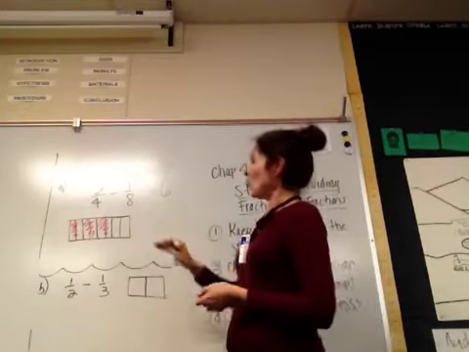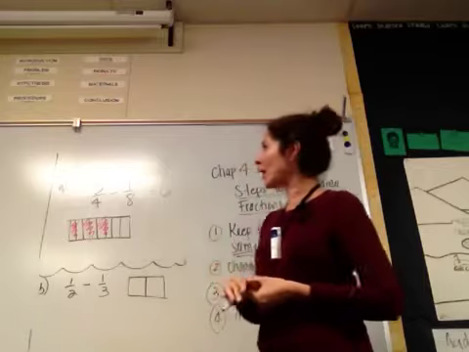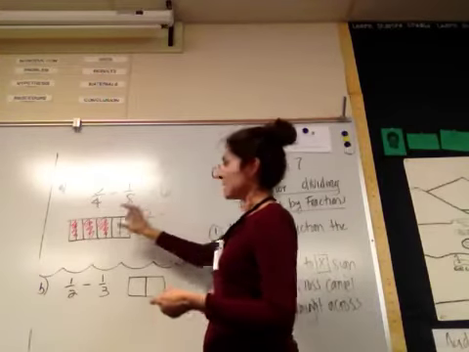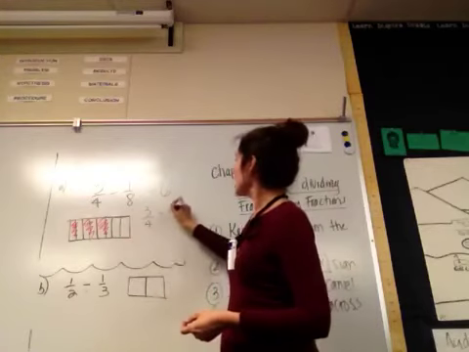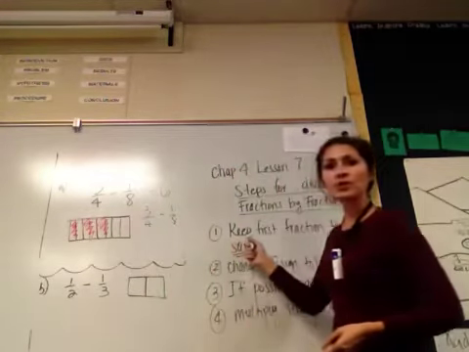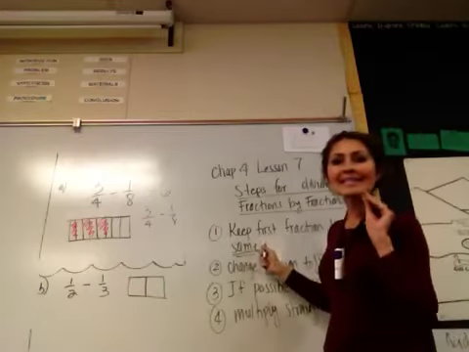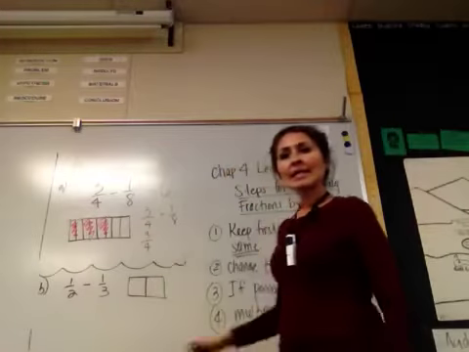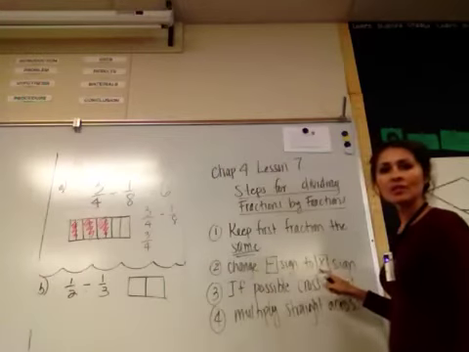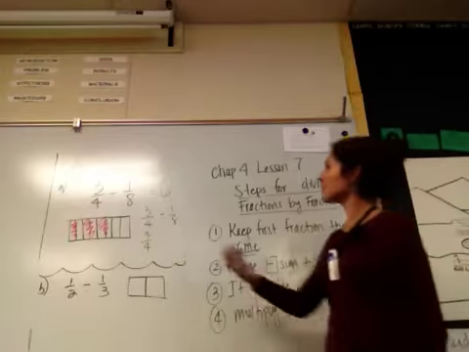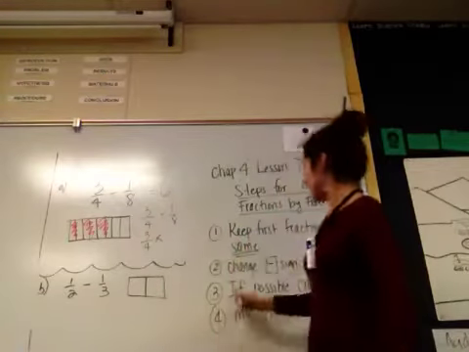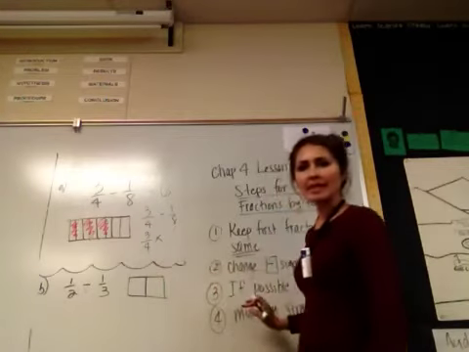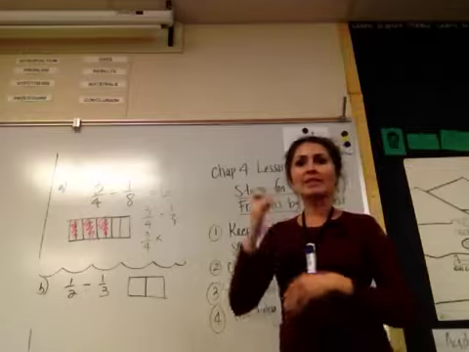Now, if I then do the algorithm that we were learning yesterday, that's the why it's happening. And the shortcut of it, of course, is to first keep the first fraction the exact same. So we're going to keep 3/4. Second step says change the division sign to multiplication. Third step, oh, I forgot to put the third step correctly. It should be the reciprocal. I'll change that in a second. You must do the reciprocal to the second fraction.